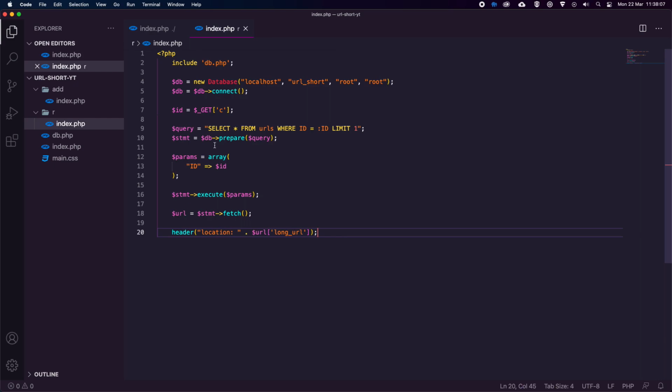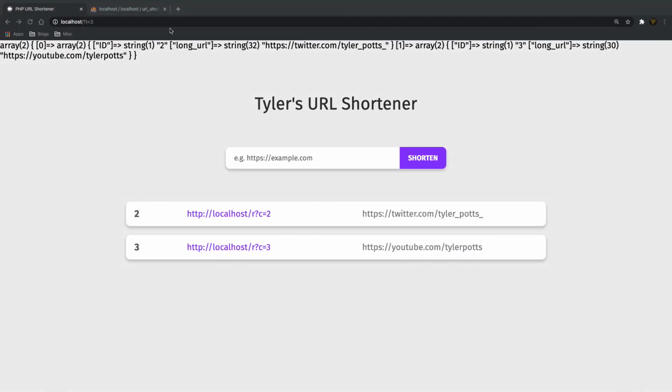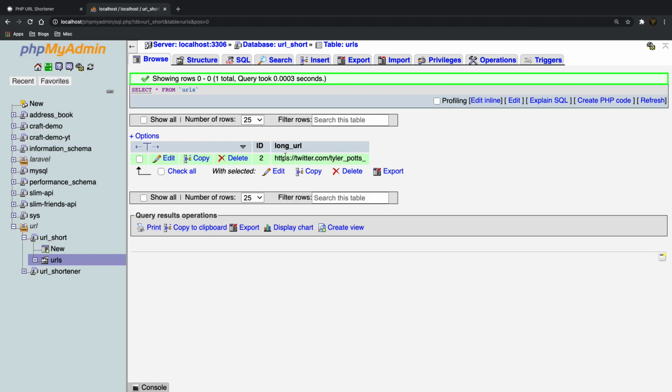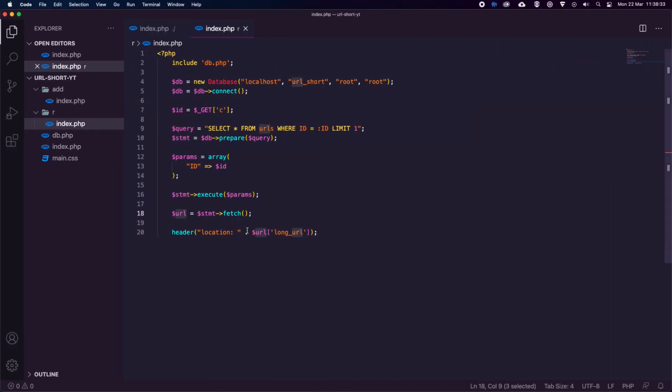So what we've done here is we're saying we're gonna look in our database. We're gonna get the ID we pass through when we find it. We're gonna look in our database for a URL with the ID we've passed through, and then we're gonna set our params. We're gonna execute this query right here, and then we're gonna fetch our URL. Now that URL is gonna be matching one of these URLs in here. And then we're going to get the long URL and we're going to redirect the user to that URL. And that is how the whole redirection works, which is straight and very basic.